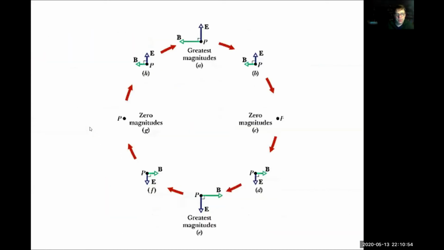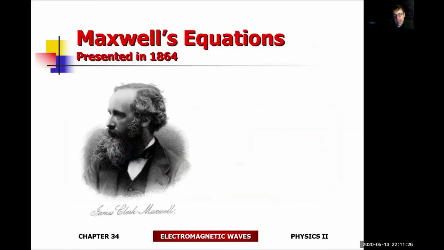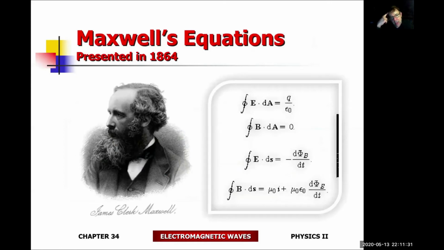So what that means is any variation of the strength of the electric field is going to create the magnetic field component. Any variation within the magnetic field is going to create the electric field component. Thus, it turns into an electromagnetic field or wave. So electromagnetic waves, as you all know, will travel at the light speed. And Faraday was the guy who came up with the concept, and Maxwell is the guy who was able to formulate it.